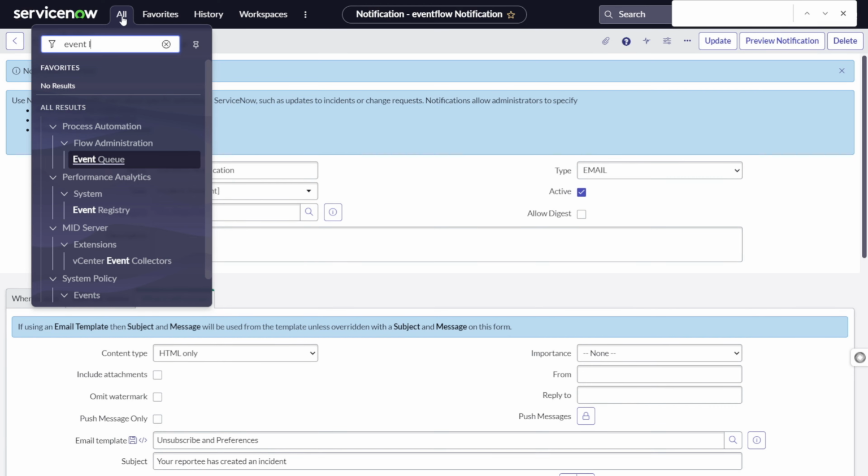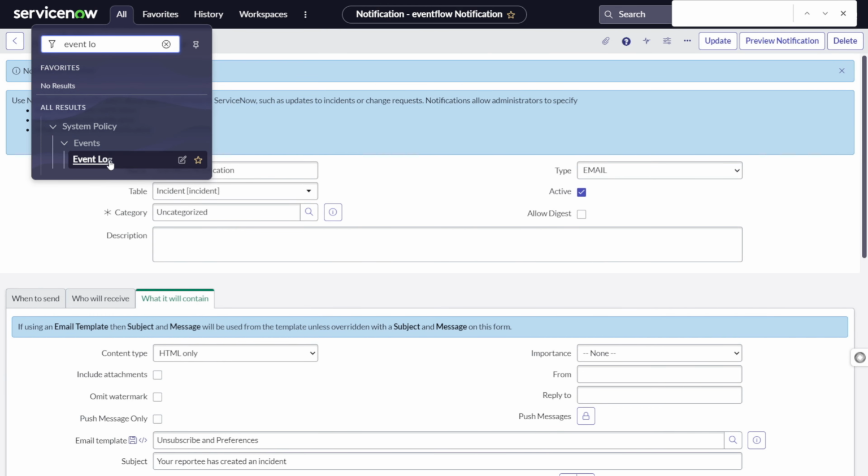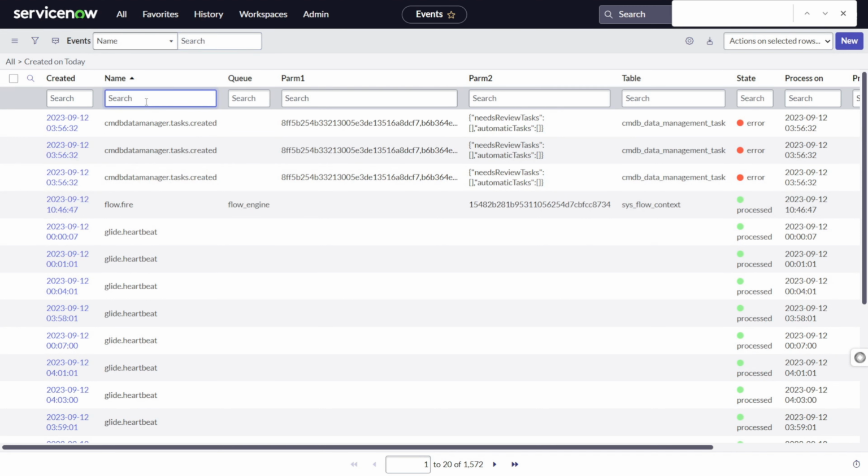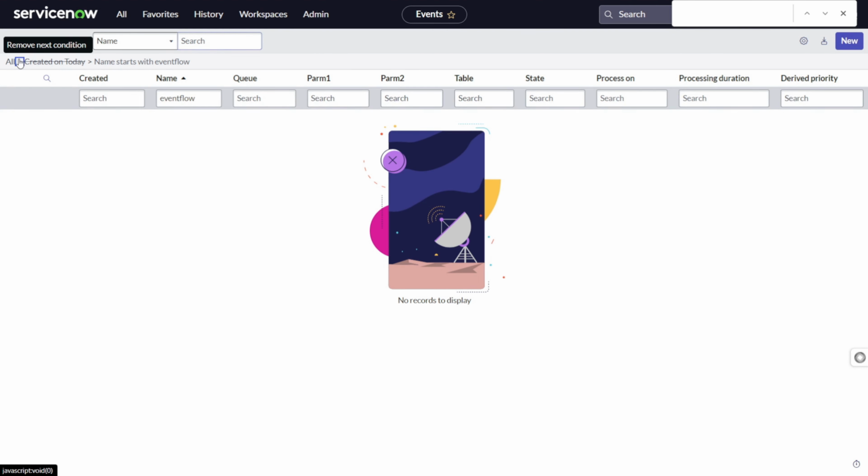So we can go to event logs and we can search for the event flow. Might be doing something wrong.